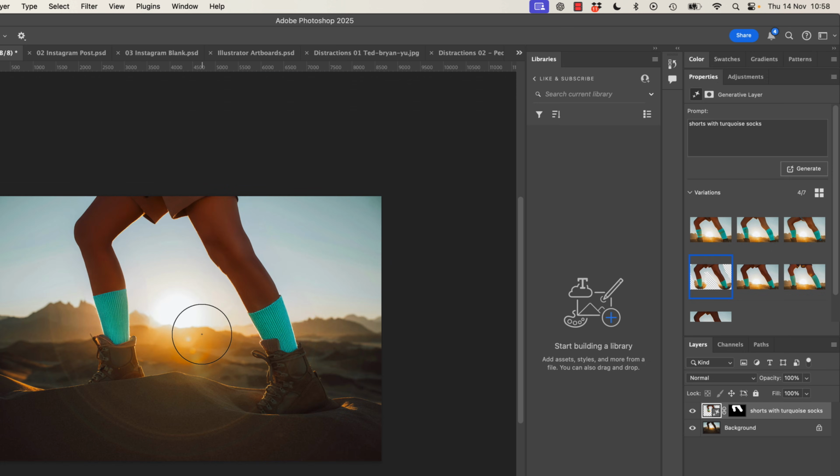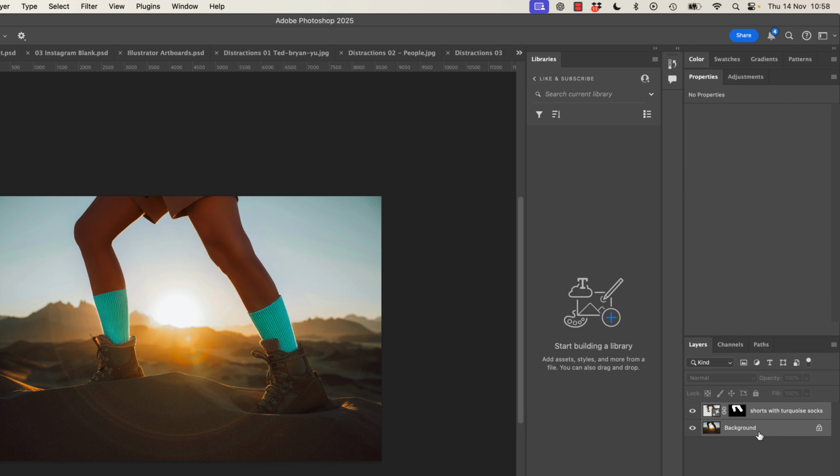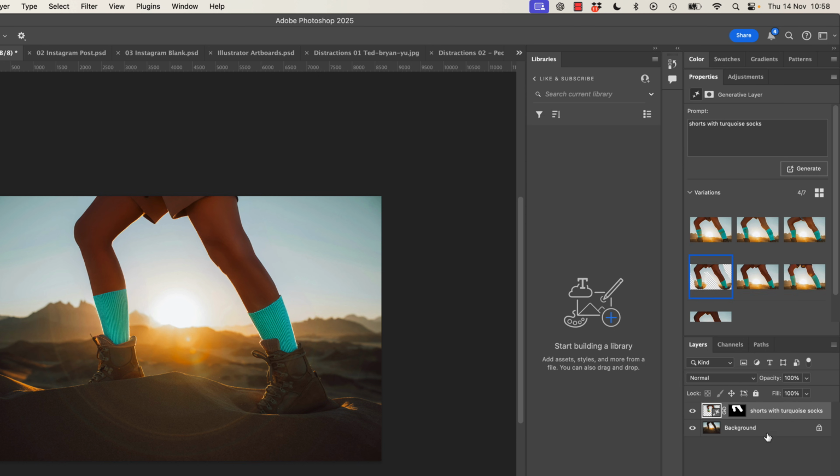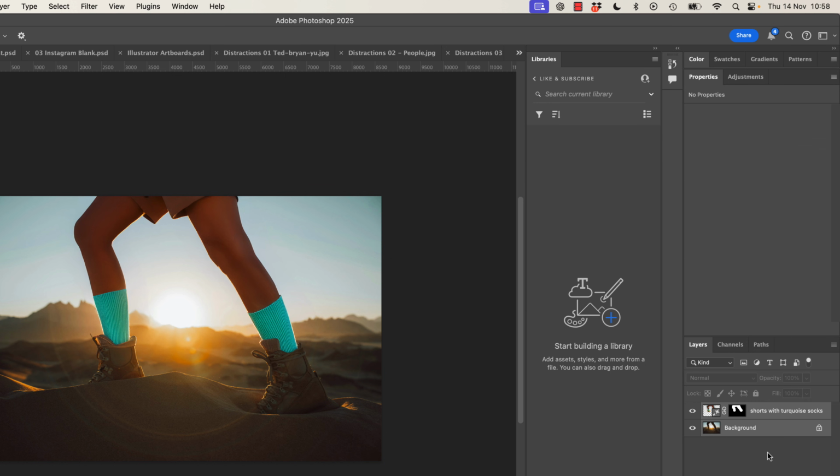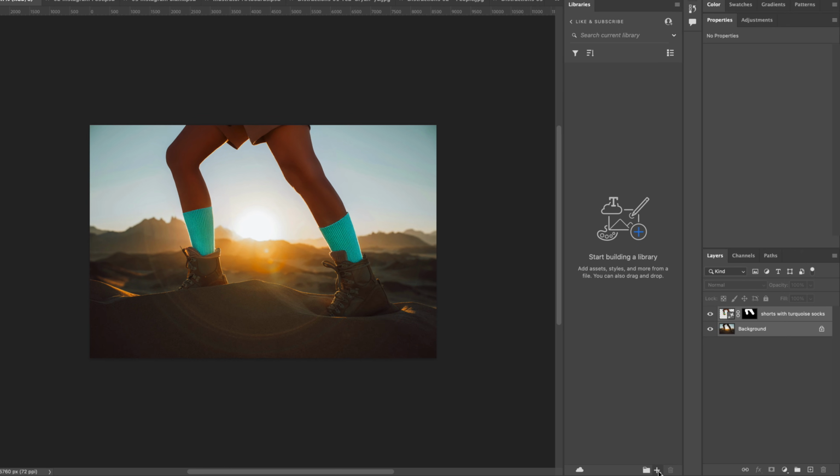All right, I want this to be shared with other applications, so other software, instead of exporting it. And I want to share it with my team. So I'm going to click this top one here, hold shift, grab the bottom layer, so they're both selected. And then down here, see this little plus? There's an option in here that says graphic. Grab those two, smush them as a graphic, and let's give it a name. Let's call it hiking and hit enter.